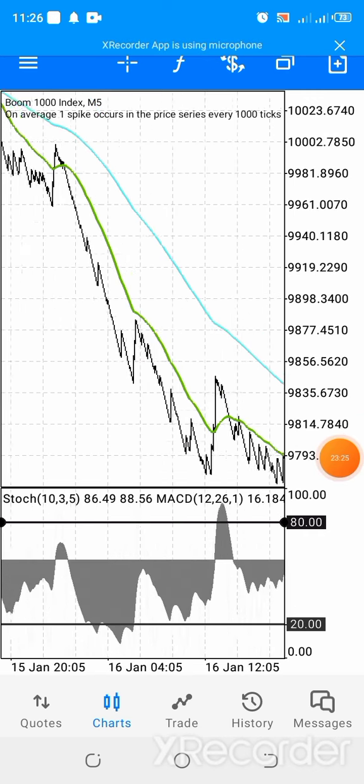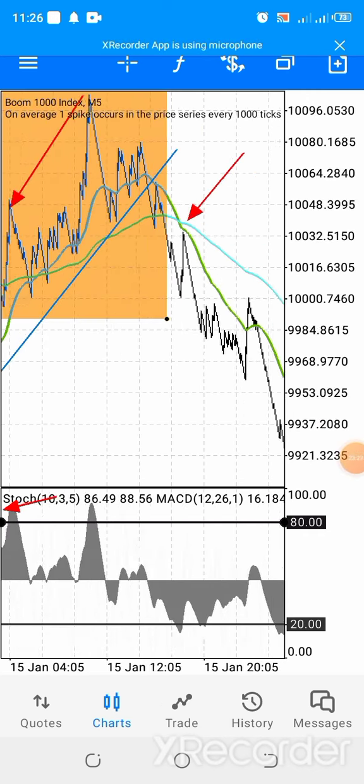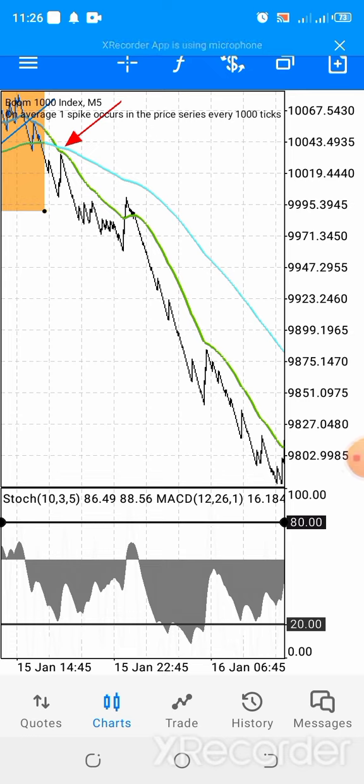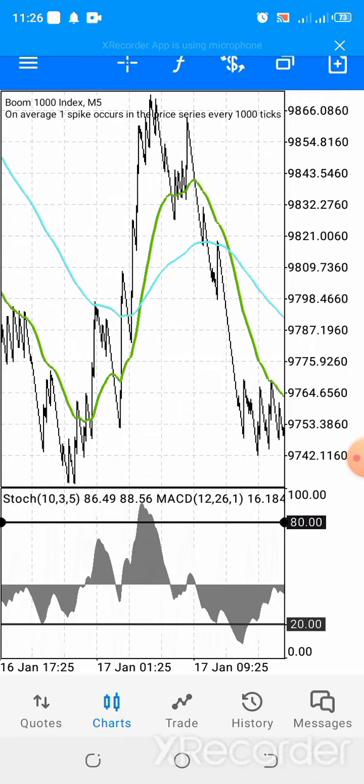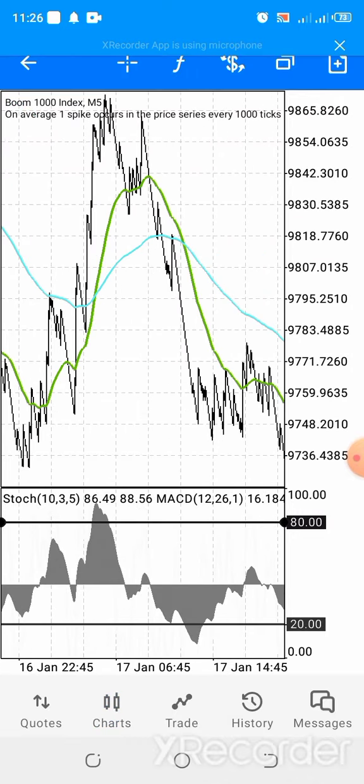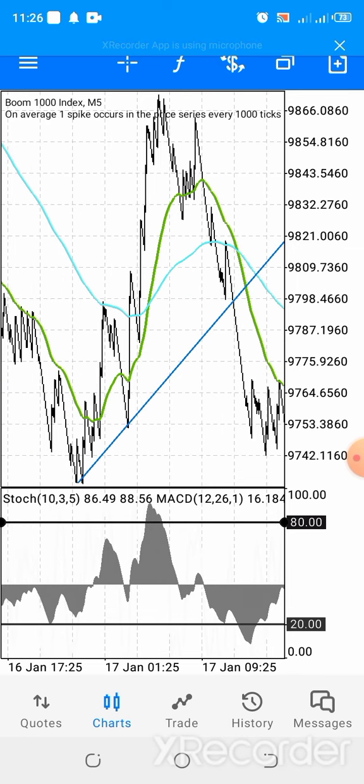Now, that's it. I'm teaching you two things right now in this video: how to follow the trend using the bigger time frame with the cross of the moving average. This is a lot, guys. Now, remember I said price will keep doing upward movement and downward. Ignore the upward movements. As long as price is trending downwards on the bigger time frame, the upward movements you see here are just a pullback.